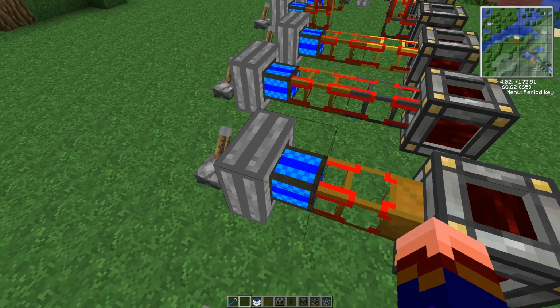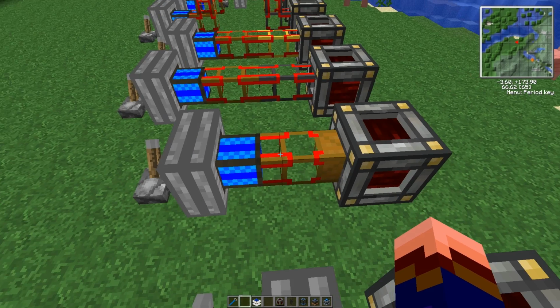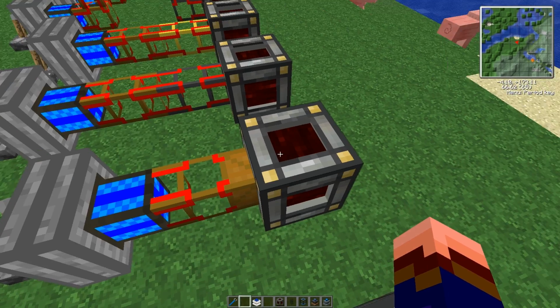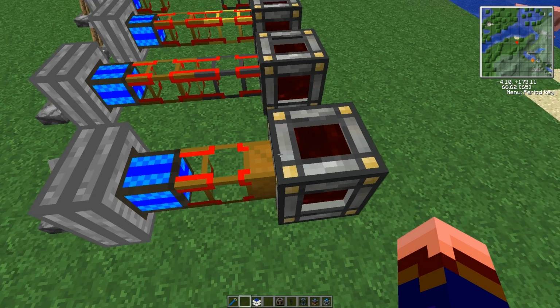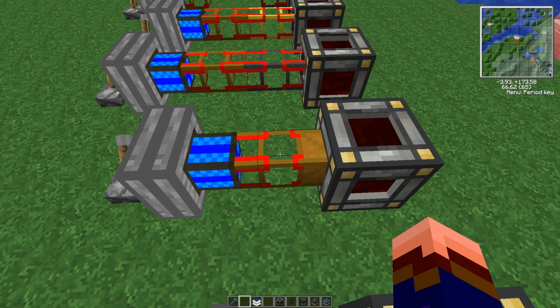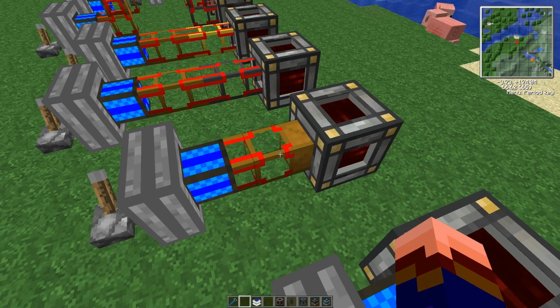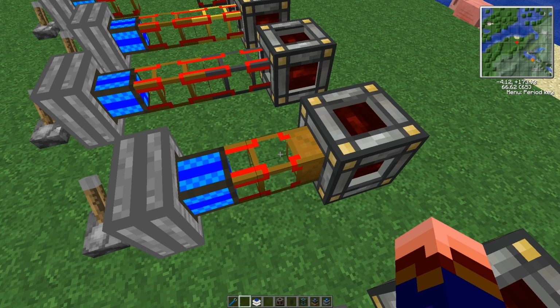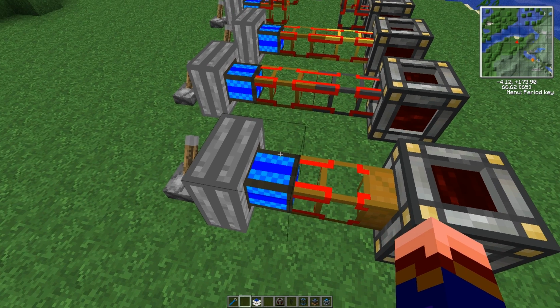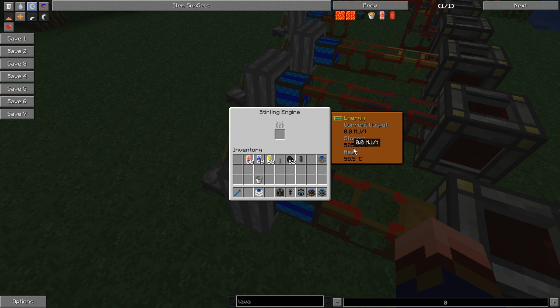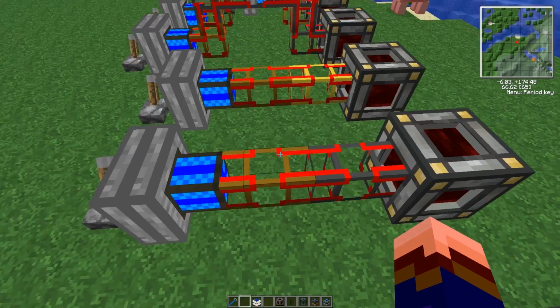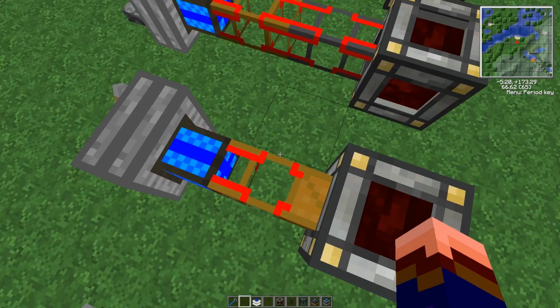If we look at this one where I put a wooden pipe in between, you'll notice it looks like the wooden pipe connects through. There's actually no energy transferred through because it's going the wrong way and it's confused, and it's trying to send the energy from the cell into this. You can't just put a wooden pipe in between for energy transfer. You have to add another kind of pipe. So if you look in here, there's some stored energy because it wasn't able to push it out. And you'll notice how it actually dumped some of it into the pipe and just sort of lost it and dissipated, whatever. I'm not sure what happened there. But that just doesn't work.